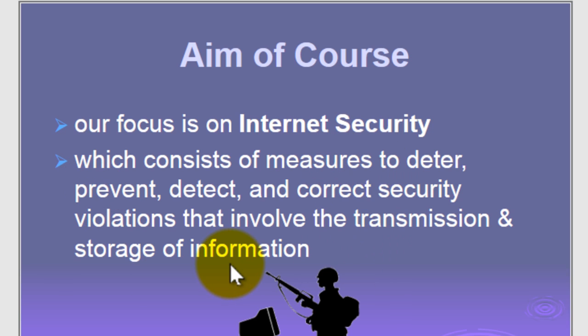So what these internet security measures will do is you have to take measures to determine the security violations. So what are the different security violations that will happen to your system? You have to determine various security violations. Once you determine, you have to prevent those security violations from coming to your system. First of all, try to take preventions so that no security violations will happen.